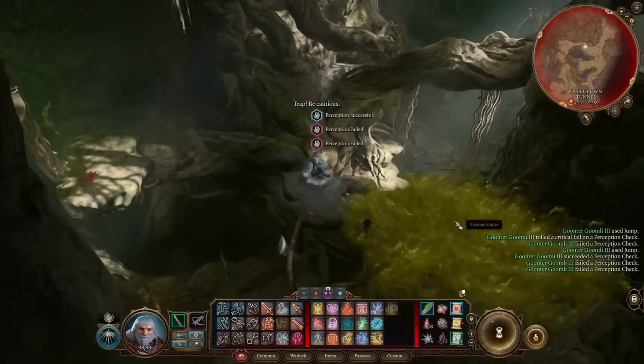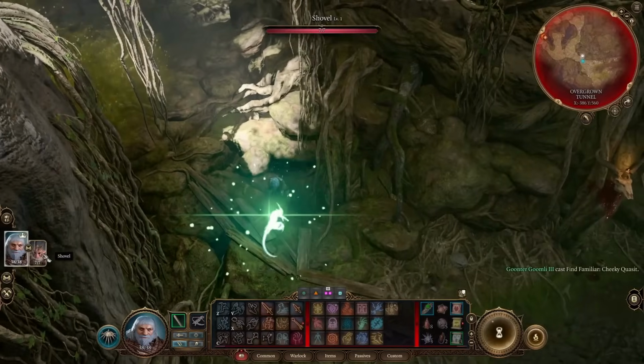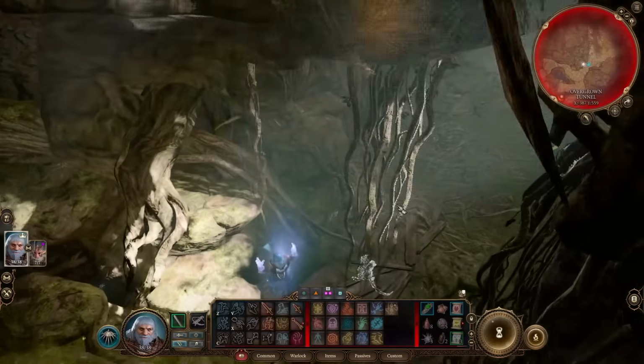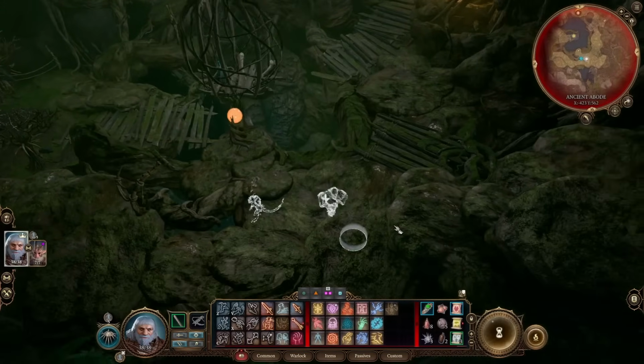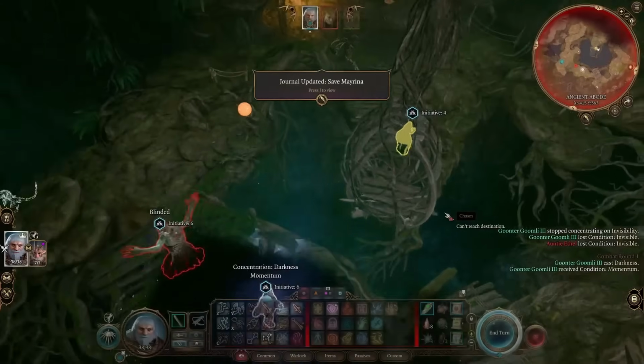Now that the way's clear, we feather fall down to the bottom, where we resummon Shovel, turn her invisible, turn ourselves invisible, hit the button to free Mayrina so we can use her as leverage to negotiate, and then cast darkness near where we think Ethel is.